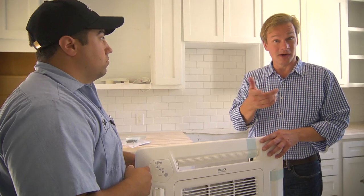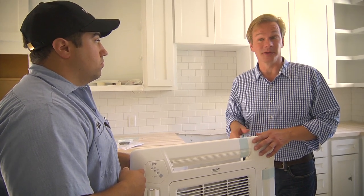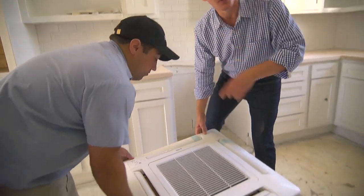So I know you guys have been working outside. Maybe we could go out and take a look at the condensing unit so our viewers would get a little better idea of how these mini splits work. Absolutely. Okay, come on, let's go.